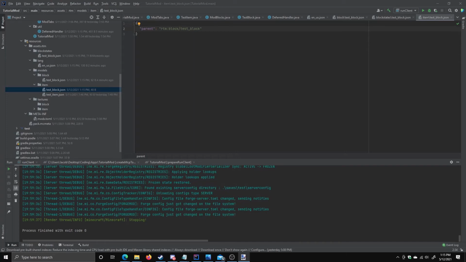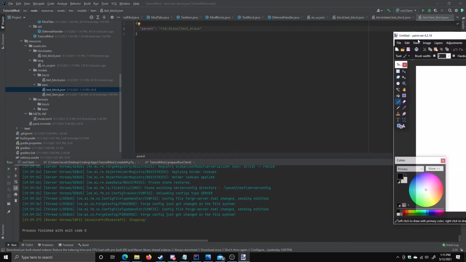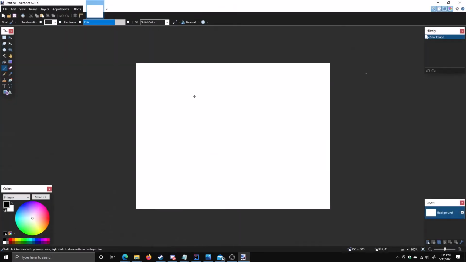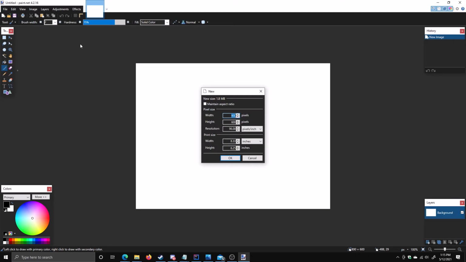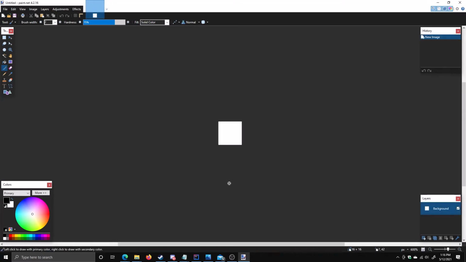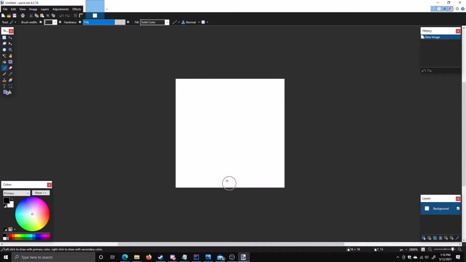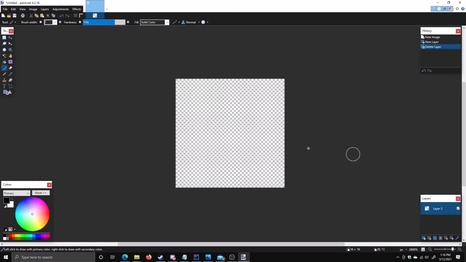And in here in paint.net, well, it looks like it opened on my other monitor. Give me a second, let me get this thing over here. There we go, here's paint.net. Now, here on paint.net, we're again going to make a 16 by 16. It can also be 64 by 64, but I want to say classic Minecraft. So I'm going to make this a 16 by 16 texture. And again, let's start with transparent. The block cannot have transparency, but I'll show you how to give it transparency in the render types tutorial.